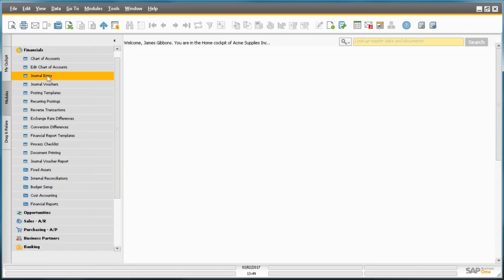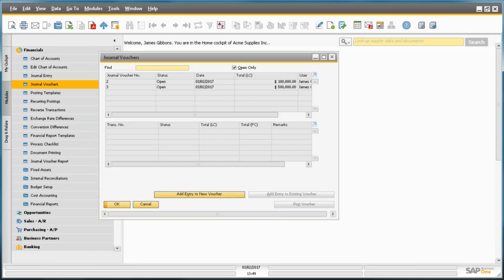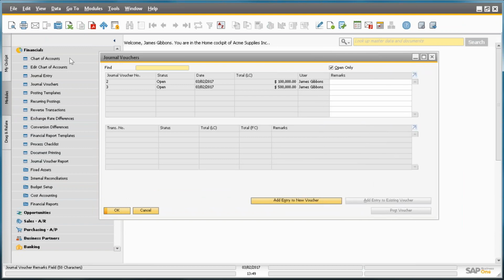And so we've talked about journal entry. The other level of accounting is journal vouchers. I like journal vouchers because it allows you to accumulate a bunch of journal entries, where you might use it at year end as you're making your adjusting entries. And the nice thing about the journal voucher is that you can include it in the calculation of your financial statements. So you don't have to post it.